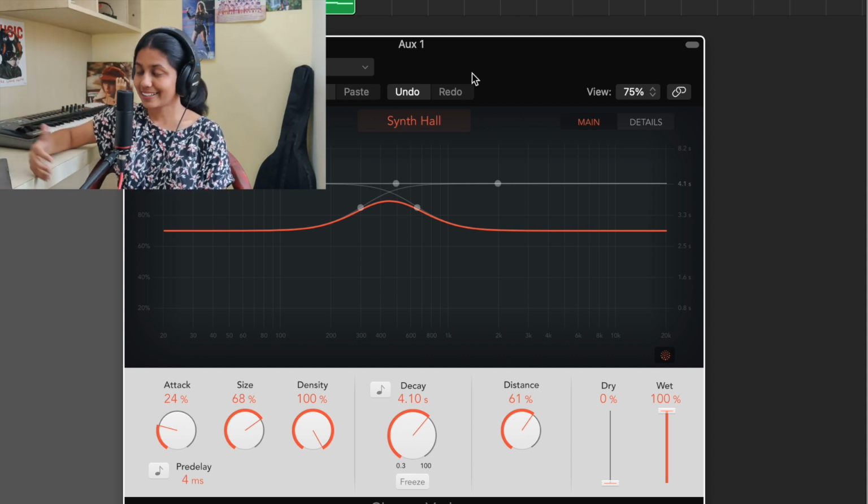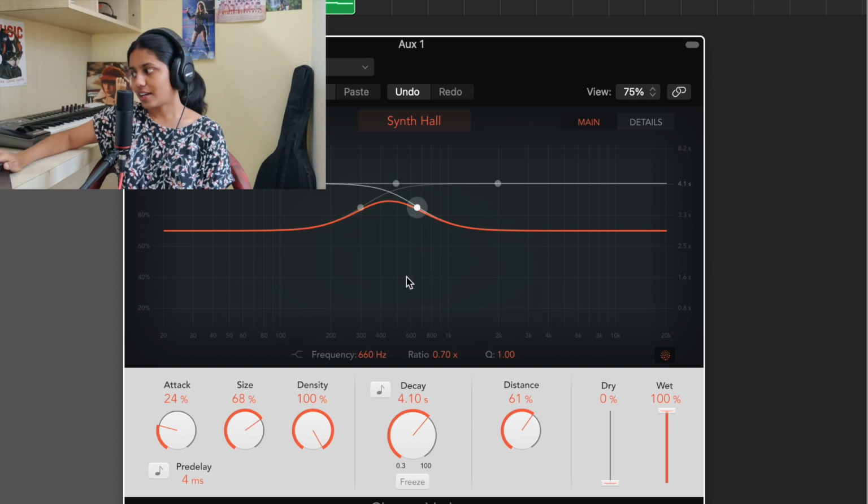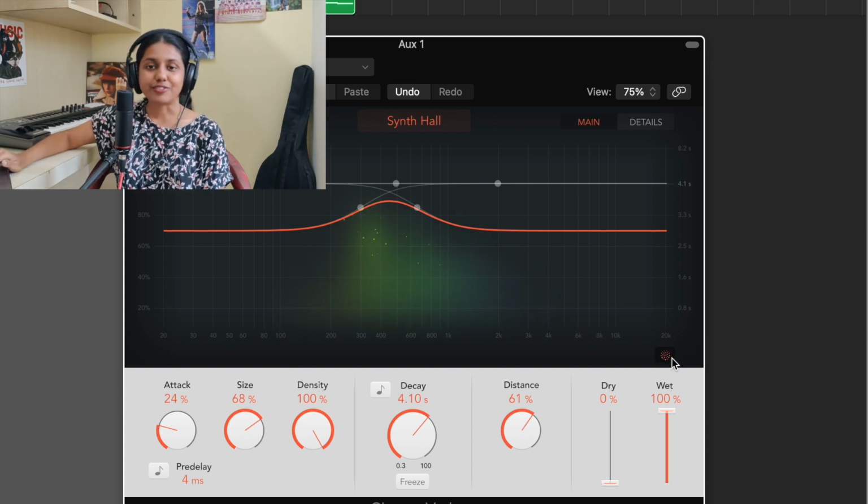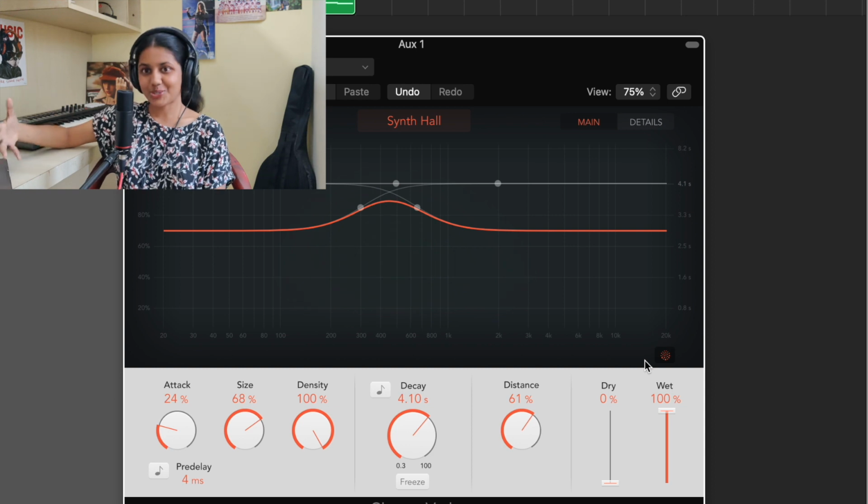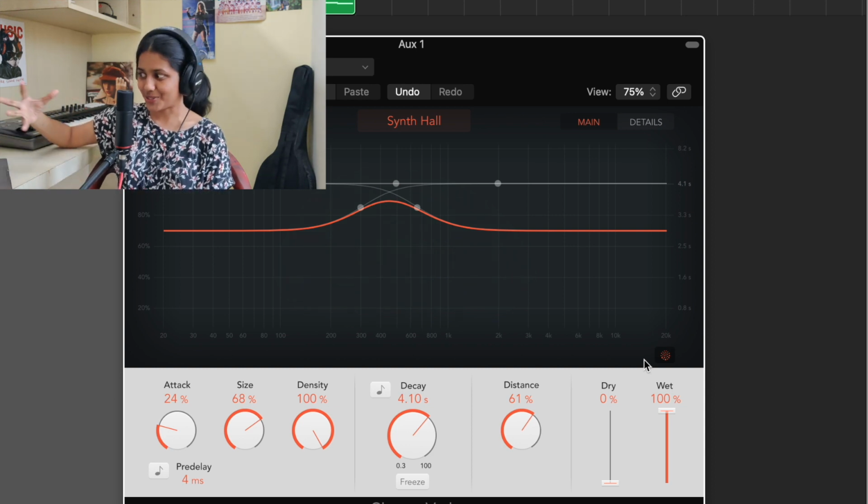And if you don't want these colorful things that you see over here, you can just unclick this and that, okay? But if you are a person like me who likes a lot of visual things and you like to see all these visual depictions and stuff, you can very well switch it on.